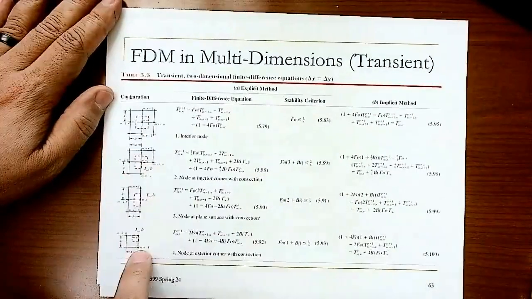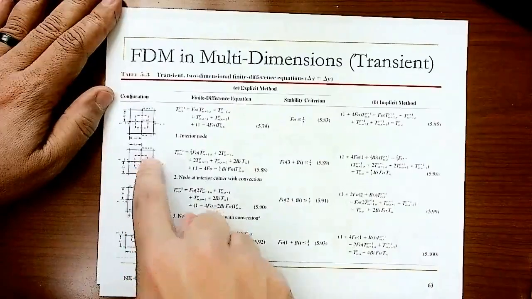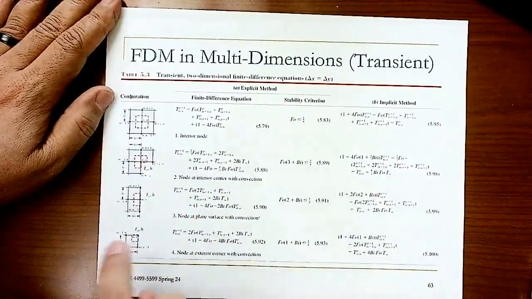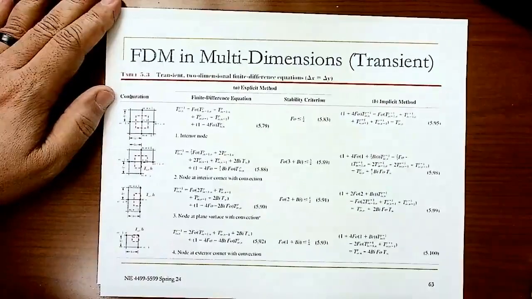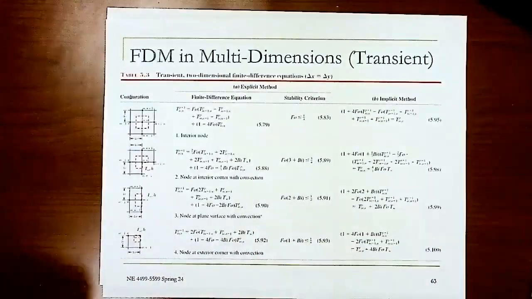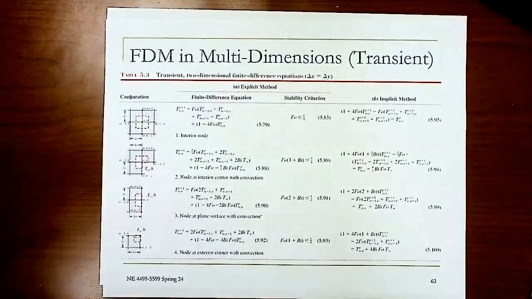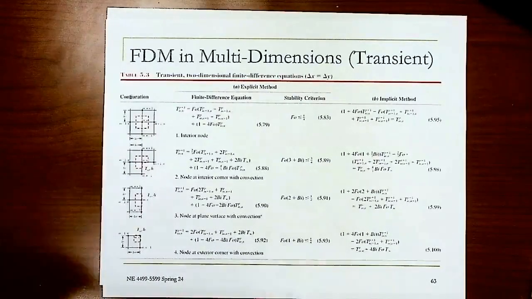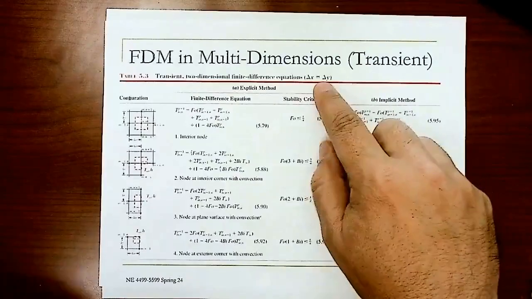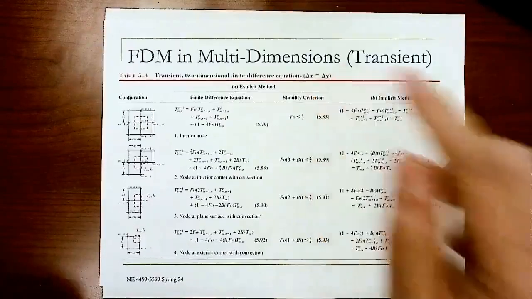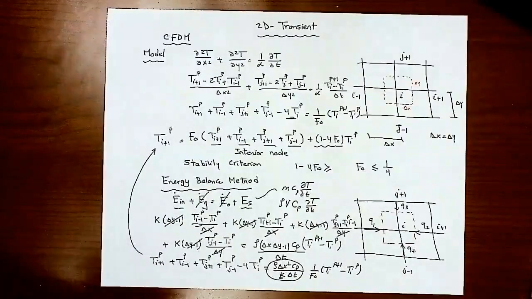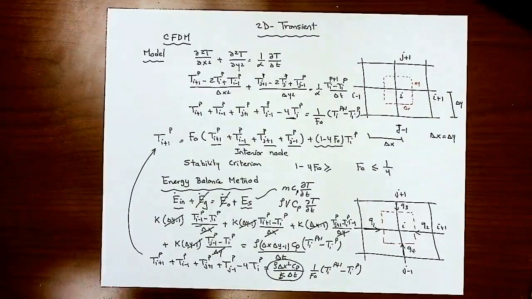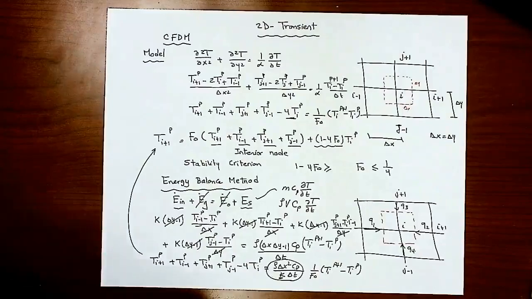Then if you have other cases like a corner point, convection exposed point, or another corner point exposed to convection from a different side. If the case is not present in that table, the only way to do that is to derive that using the energy balance method. Also keep in mind this table is derived assuming delta X and delta Y are equal values. So that's in simple language how to use or update the finite difference method transient analysis in a two-dimension problem.